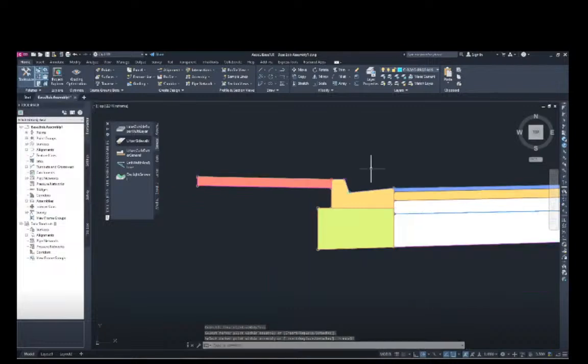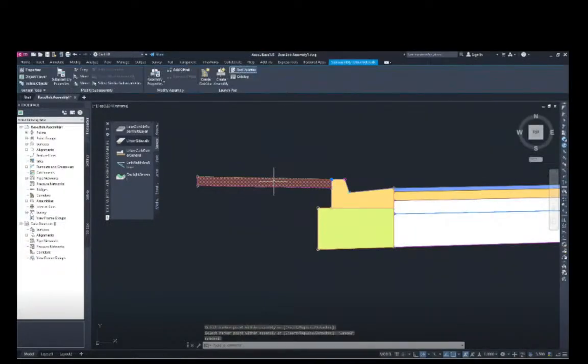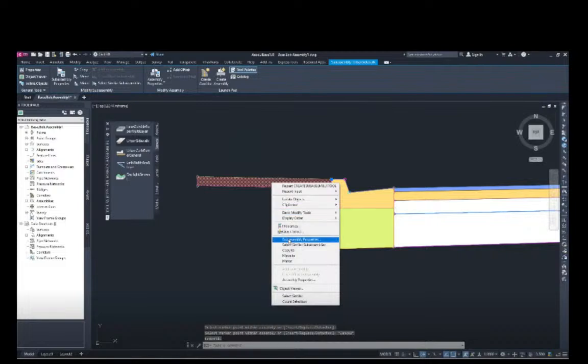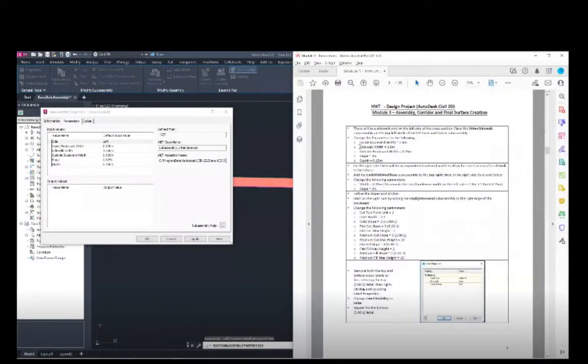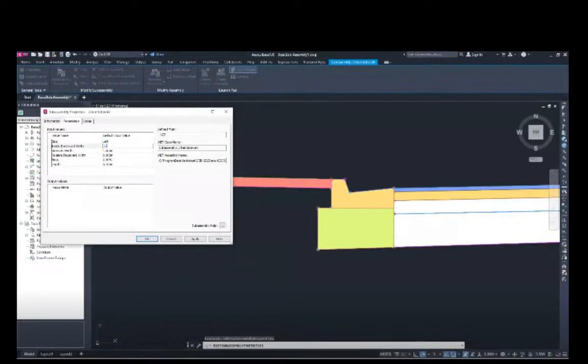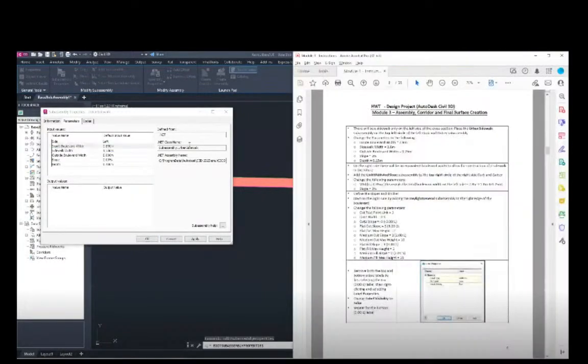Hit escape. We're going to change some of the parameters of that. So we'll make sure we select it. Right click, subassembly properties, parameters again. We're going to change the inside boulevard width to 2.8. Sidewalk width to 1.8.